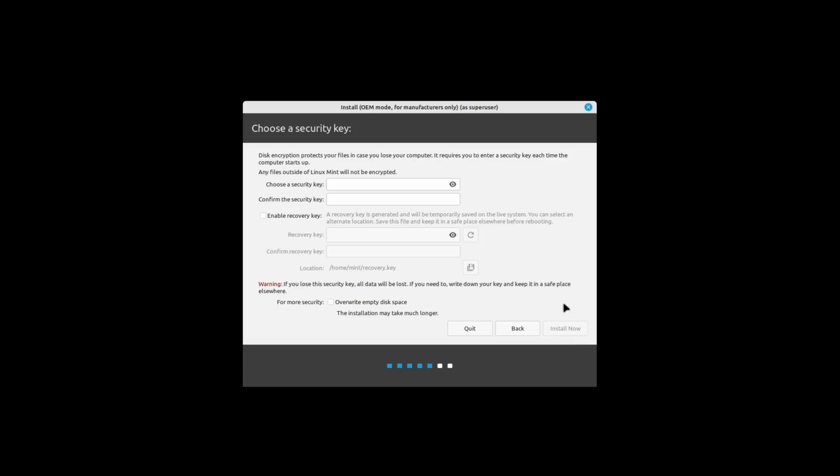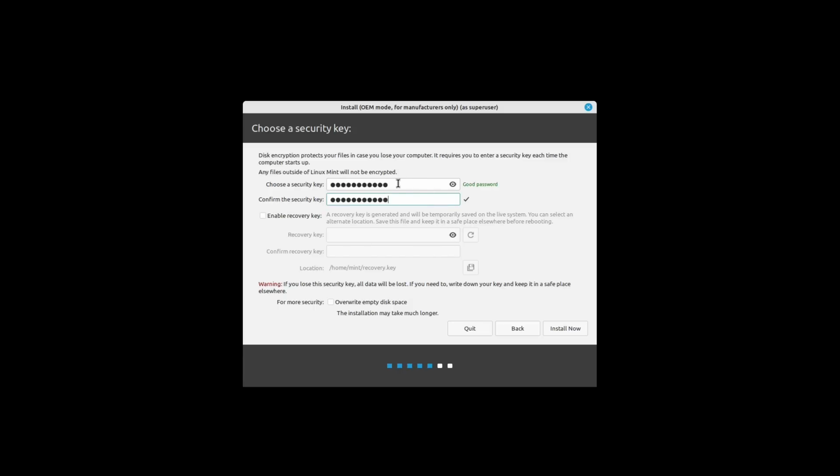So we're going to go ahead and hit install now, and now we have to enter a security key. I'm going to go ahead and just make up a good security key here. You'll see it tells me good password. Now I have to enter it again. So that matches. Now I can do a recovery key. This will give you a secondary key file that you can use and you can save it. It might be recommended to do this. It might not be. You have to weigh your own decisions on that. I generally have never had a problem with this.